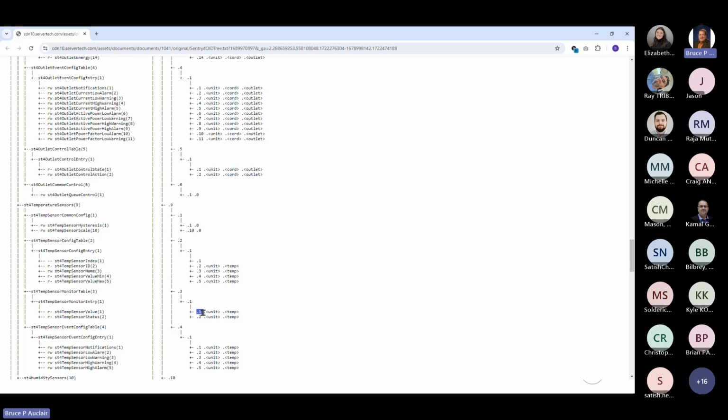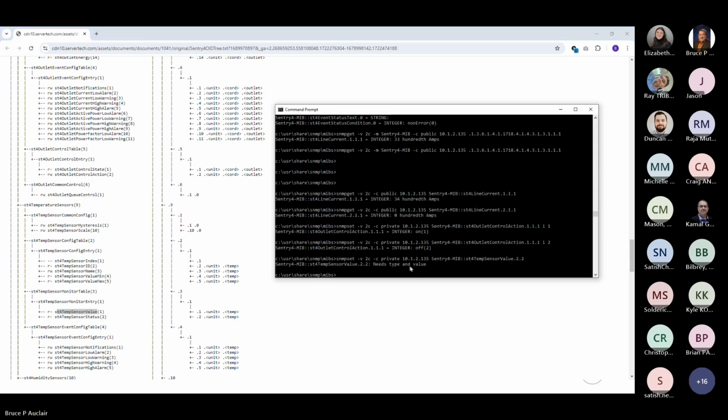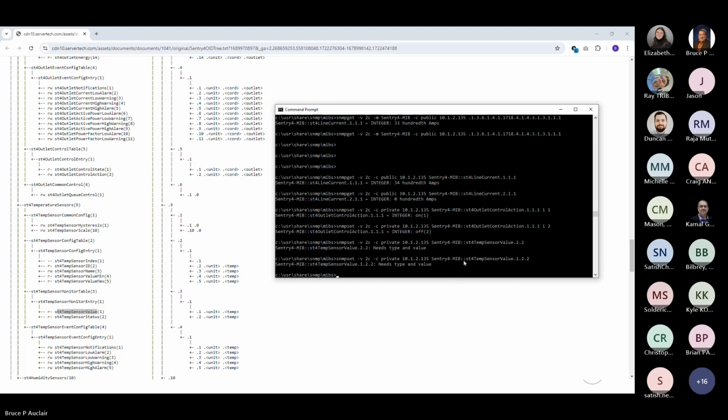I missed the 1. There's got to be a 1. It's the ST4 temp sensor value object. We need a 1, and then we need 2 variable bindings. No.